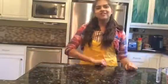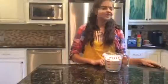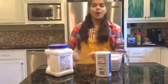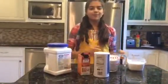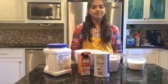After you're done preheating your oven, you're going to take 1 3/4 cup of all-purpose flour, then 1 teaspoon of salt, 2 teaspoons of double-acting baking powder. Then you're going to take 1 teaspoon of sugar, then 1/2 teaspoon of baking soda. Now take a mixing bowl and sift all of your ingredients into the bowl.